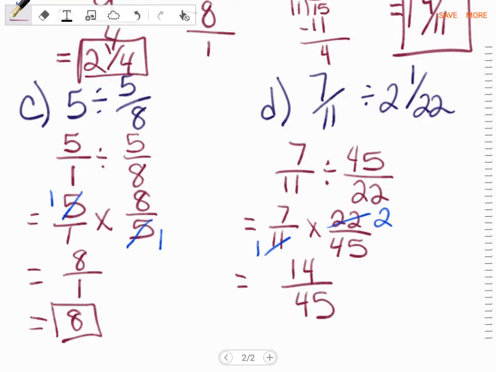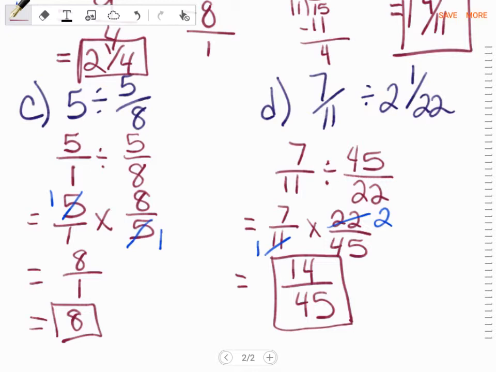And guys, if we have cross-canceled everything that we possibly can, and if we simplify these fractions as much as possible, then there's no way we will be able to simplify at the end of the problem. So once we have done all of that, we know it's not going to simplify anymore. We've simplified as much as we could before we multiplied, and then that way we don't have to do it later. So just keep in mind the cross-canceling thing makes life a lot easier.